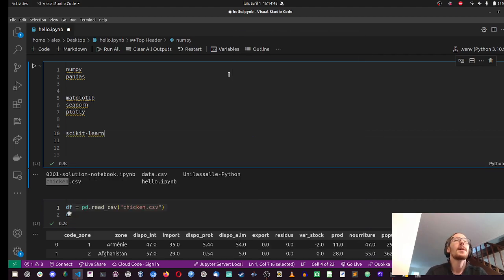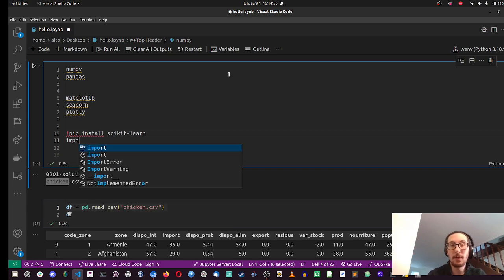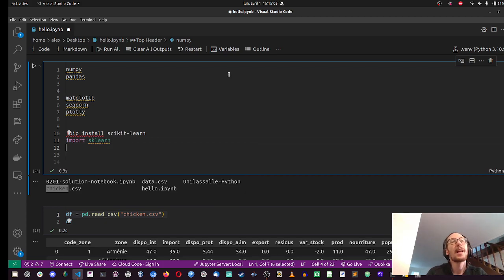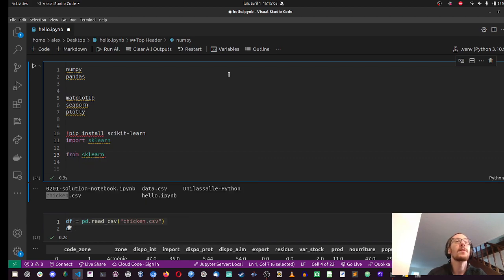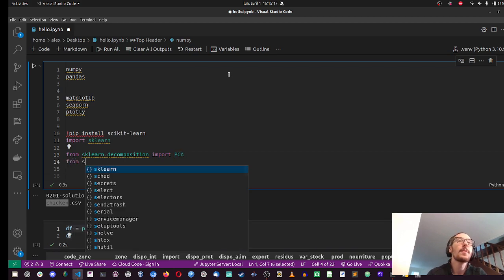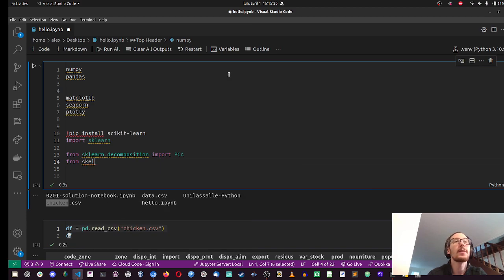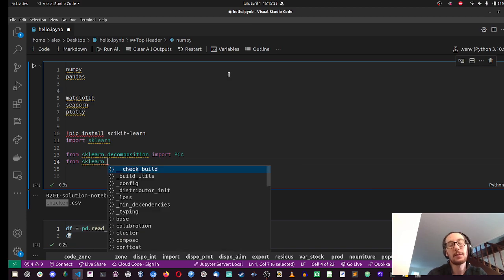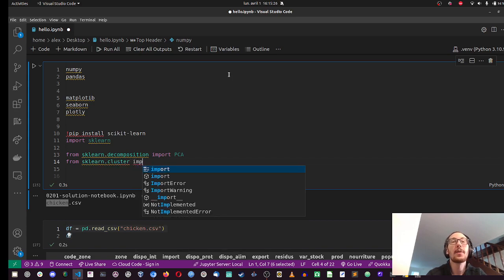NumPy, Pandas, Matplotlib, Seaborn, and the last one is scikit-learn. When you want to install scikit-learn, you have to write pip install scikit-learn, but when you want to import scikit-learn, you just write import sklearn. From sklearn.decomposition import PCA, so principal component analysis. From sklearn.cluster import KMeans, or agglomerative clustering.